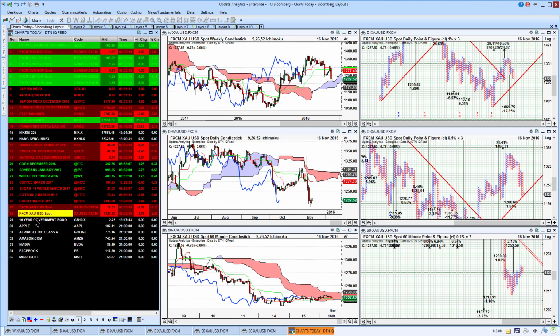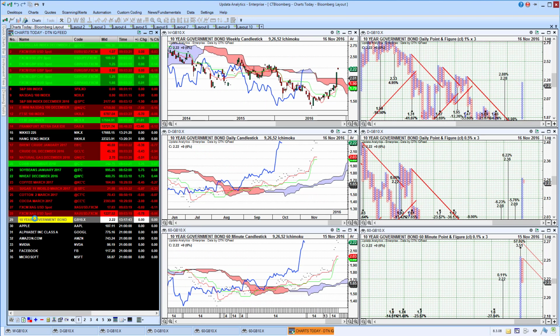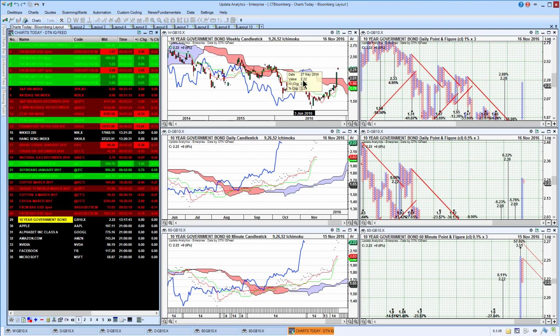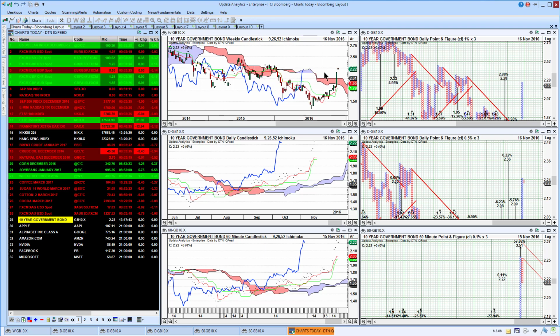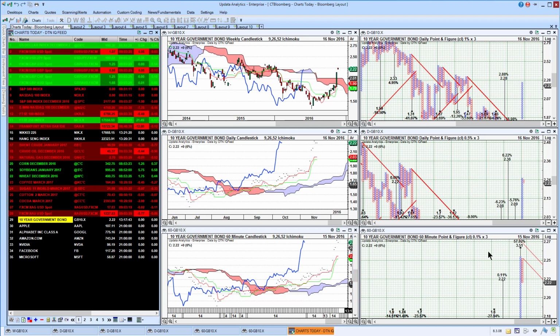Taking a look at 10-year bonds, we're just through on this weekly, just starting to take a long-term recovery here into the high sort of 220s is really where we're seeing. We're 222 at the moment, but this new upside target's 236, 228 was given quite a while ago, and we now look like we're meeting that.